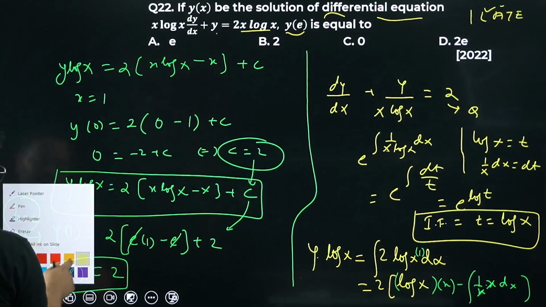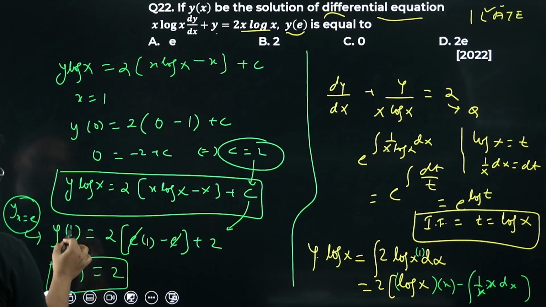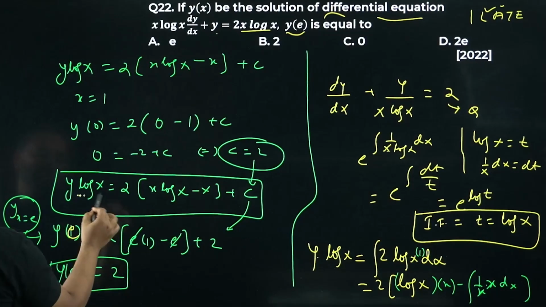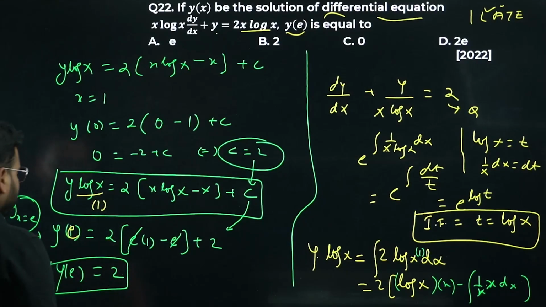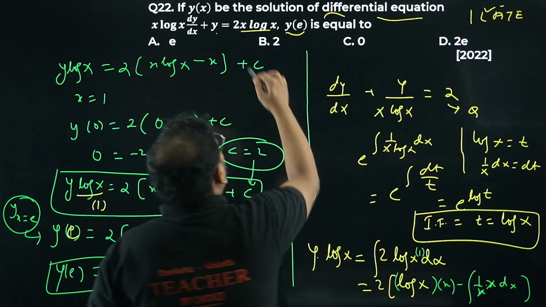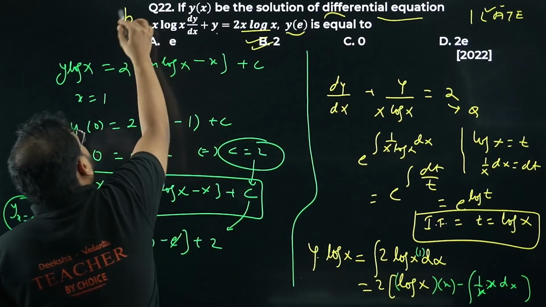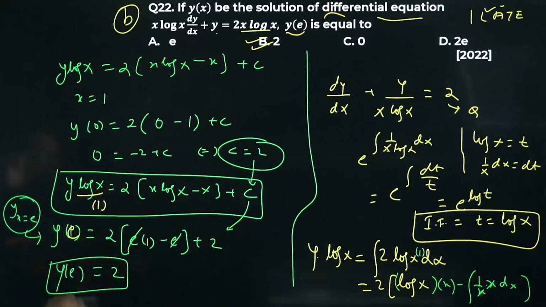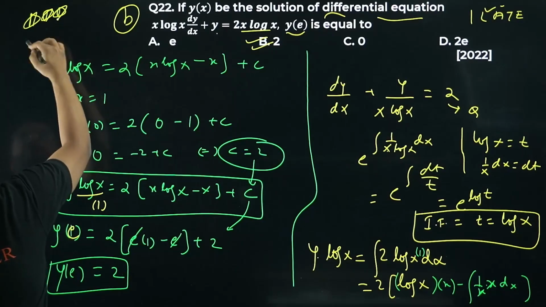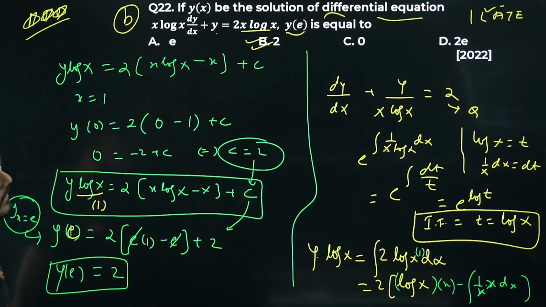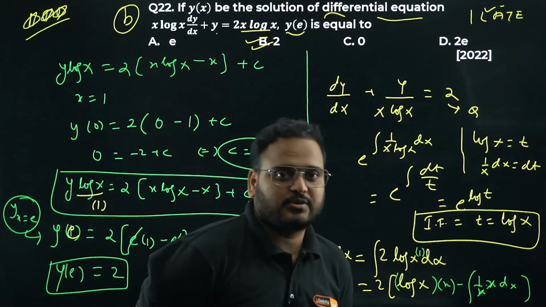Okay, this is clear now. This is not y of 1, this is y(e) only actually. Log e will be 1 now. So the answer will be 2. Option B is correct. Please check. Option B is correct. Excellent question. A very, very good question. It's a PYQ, asked in 2022, so you can expect a question like this. Good question. Challenging problem.